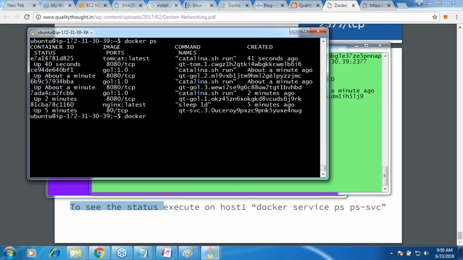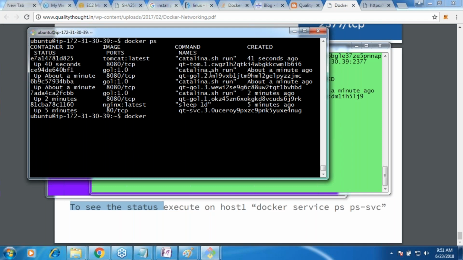Docker. Okay, so if you see what has happened over here, how many GOL are there in this machine? Since on the other two machines it was unable to create, it has created all the three containers in the same machine. You wanted three, it has given you three. On the other two machines it was unable to, because there is no image called GOL:1.0. In this machine there is an image. So what it has done? It has created all the three containers in the same server. That's the whole point. So it works in this unique fashion.